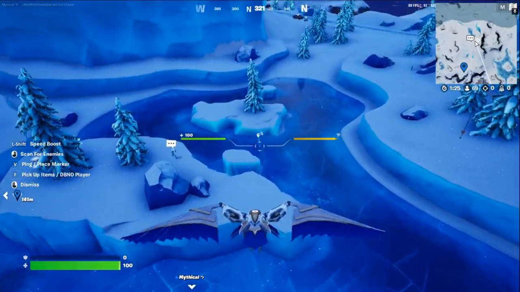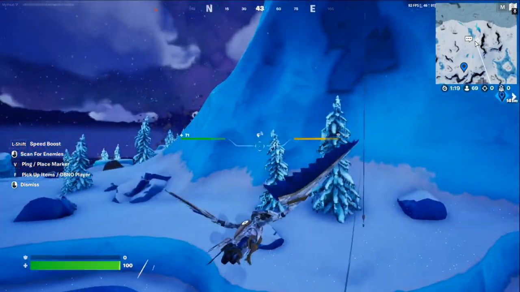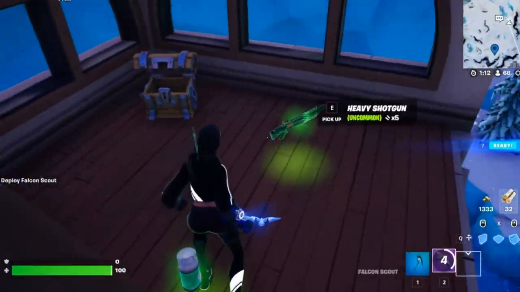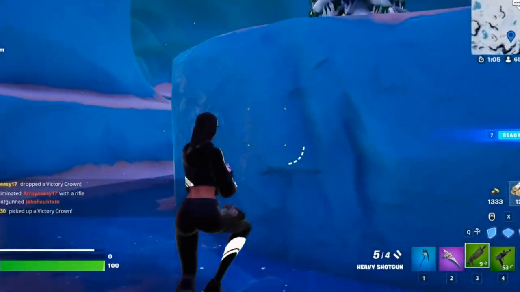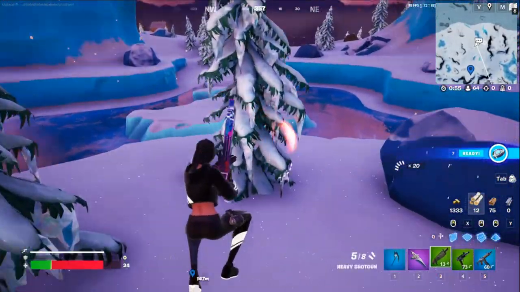So right now, let's fly with the Falcon Scout. We are literally scouting for enemies right now. Look at my character. Oh no, wait, guys, this is the enemy right here. All right, guys, now all we need to do is grab weapons and eliminate this person. Guys, I have no idea what is going on. Oh my goodness, this is the most insane item. Oh my goodness, please don't eliminate me.